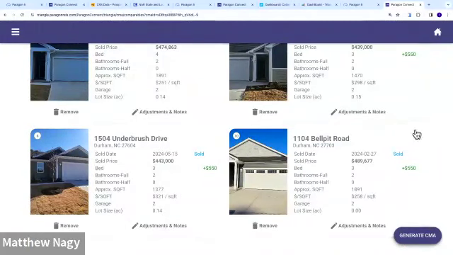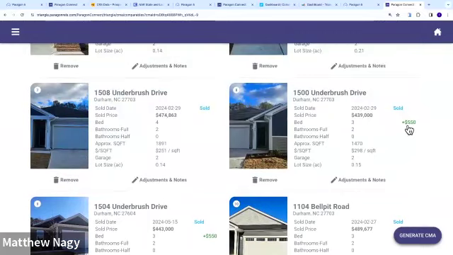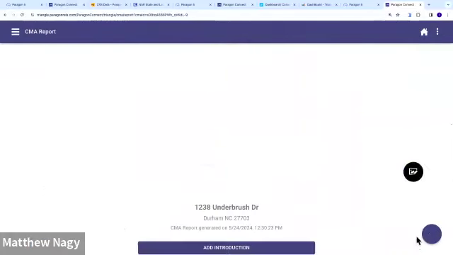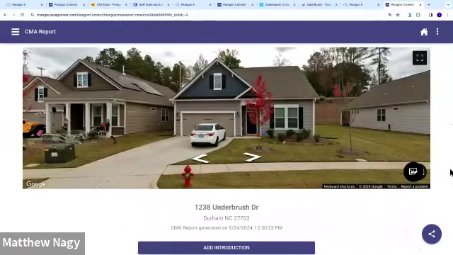But anyway, so I'm quickly able to do that. You can see in this particular one, I'm just playing around with it. I had the plus 500, how it comes in here. If that's everything that you like, you say, you know what, I'm happy with that, I'm going to hit generate the CMA.